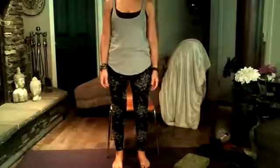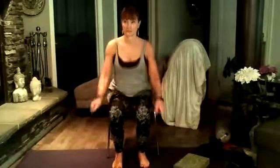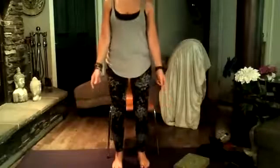And then you can try standing all the way up, sitting all the way down, but go in slow motion as much as you can, and watch your knees. Be the same distance as your ankles.